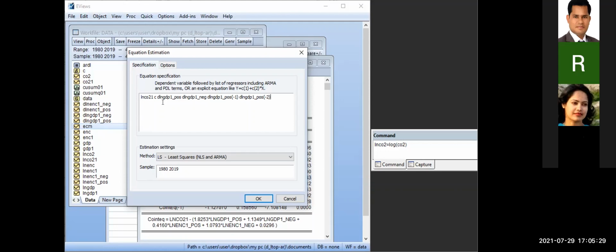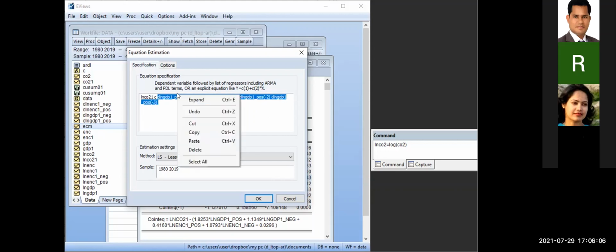That one is from the equation, so we can follow the equation, follow the estimate actually, the short run. So D ln GDP 1_positive, negative 3. Okay.